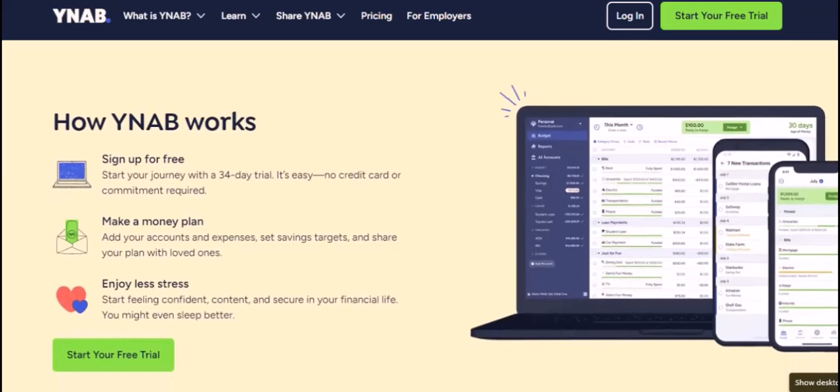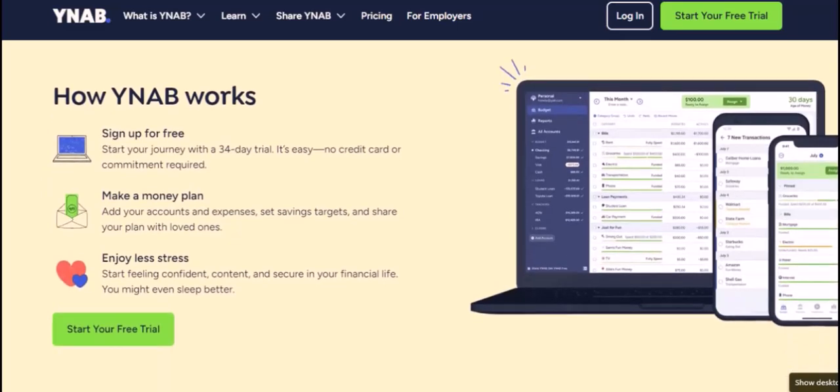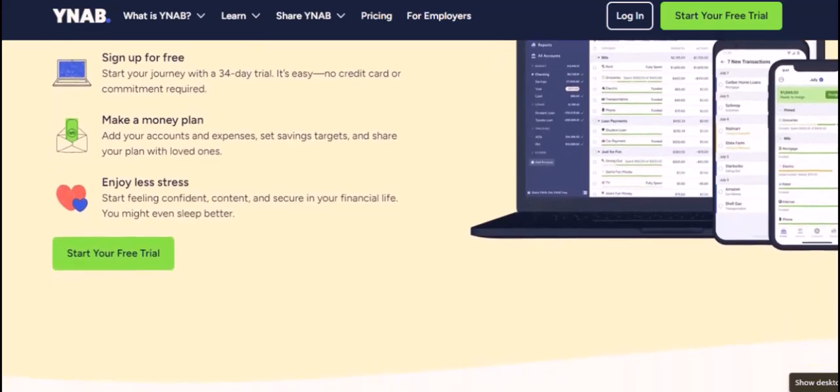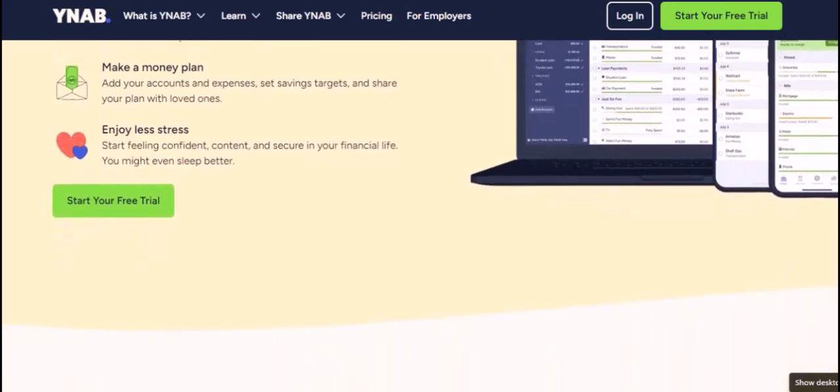The verdict: YNAB and bank accounts, a collaborative effort. So, to answer the initial question, does YNAB truly sync with your bank accounts? The answer is a qualified yes. Direct import offers a helpful way to automate some of the data entry, but it's not a perfect solution. There can be limitations depending on your bank and your own preferences.